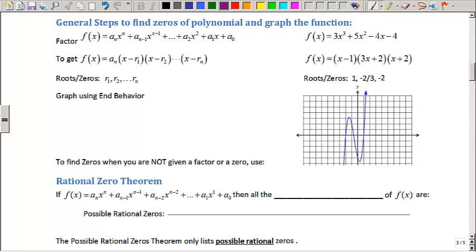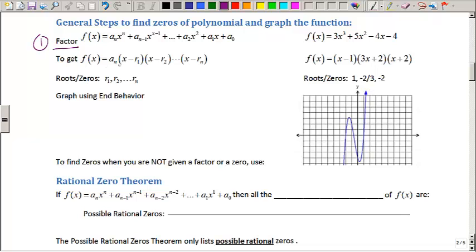If I am given f of x equals a sub n x to the n, a polynomial with lots of terms, I know that looks a little bit scary for a lot of students, but all you really need to know is x to the n means an nth degree polynomial. It could be the fourth degree, it could be a fifth degree, and so on and so forth. What I want to do is take that large polynomial and be able to factor it. So that's the first step here.